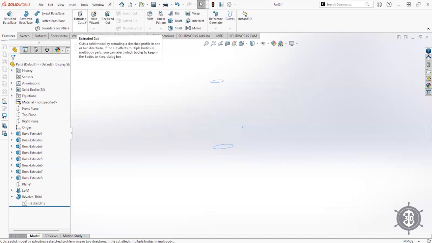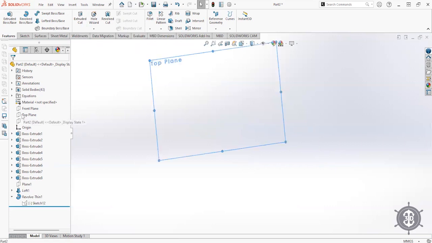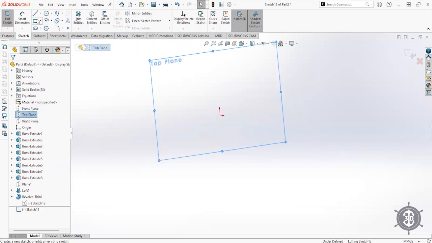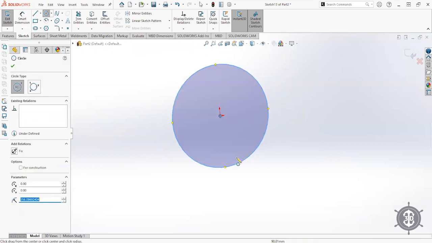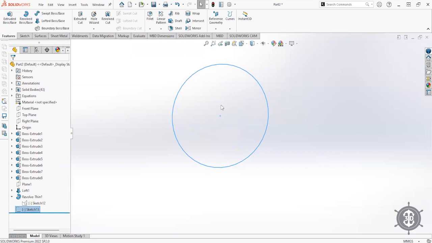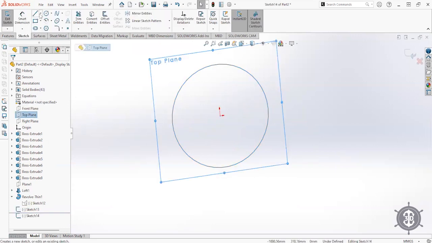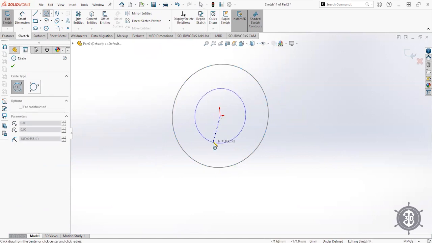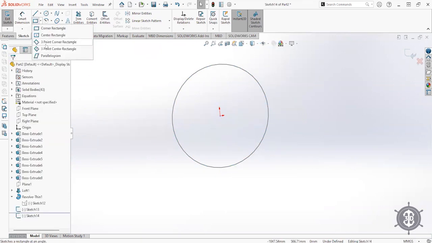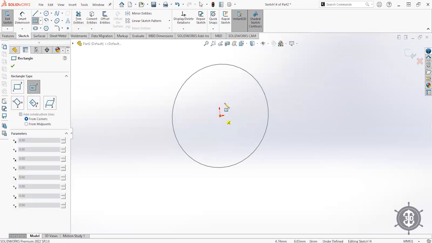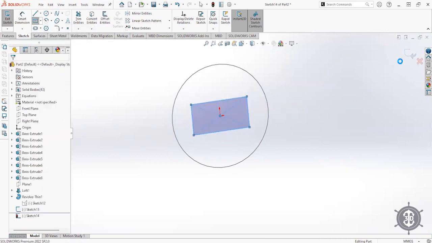And similarly for extrude cut, plane, sketch, again top plane, center rectangle.